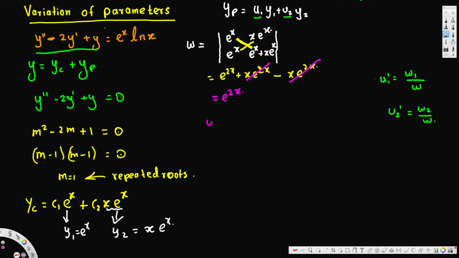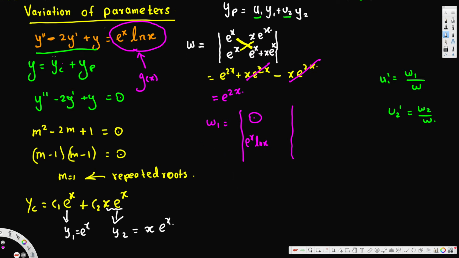The next thing is we have to find W1. Whenever you see W1, you can straightaway put 0 on the first one. So you can remember, when you have 1, you put the 0 on first. If you have 2, the 0 will be here. Okay, here for W1, that 0 is here, and below that 0 you have to put g(x). g(x) is whatever value comes after the equal sign in the equation. This is our g(x) in this case, e^x ln(x).